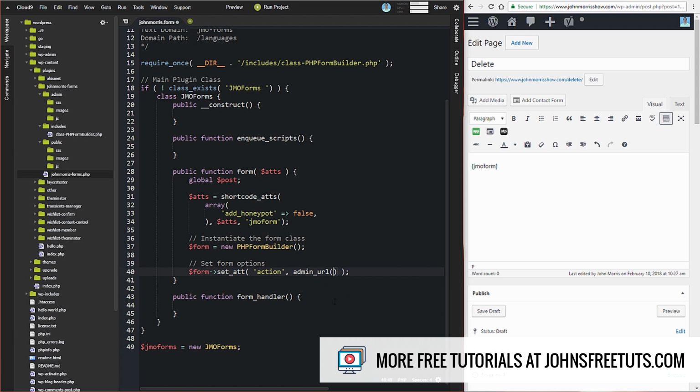So what you can do with this function is pass in the slug, the ending path of the admin page that you want. In this case, we want admin-post.php.